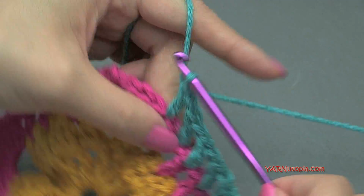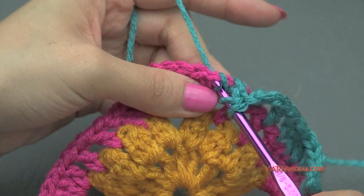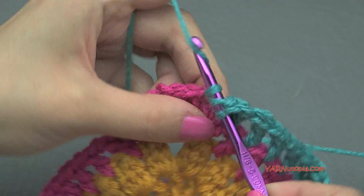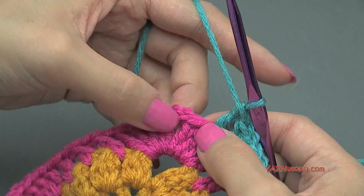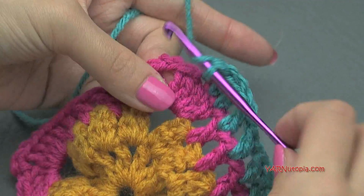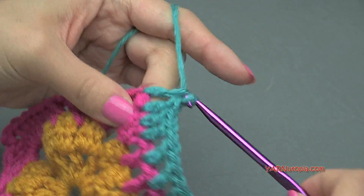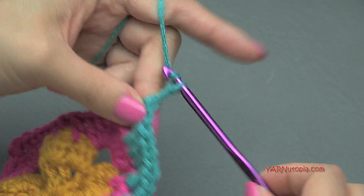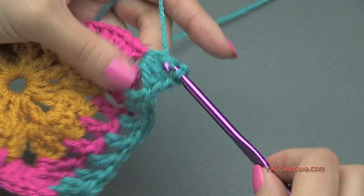So 1, 2, 3, and then we're not going to put one in here, but we're going to put in the corner 2 double crochet, chain 2, and 2 double crochet. So 1, 2, chain 2, and then 2 double crochet.